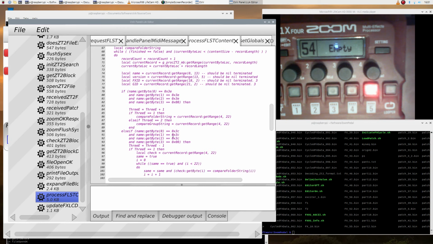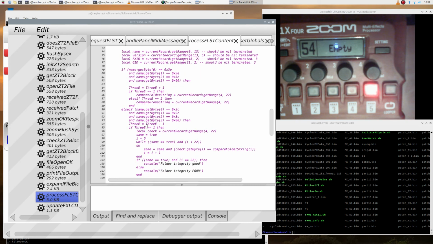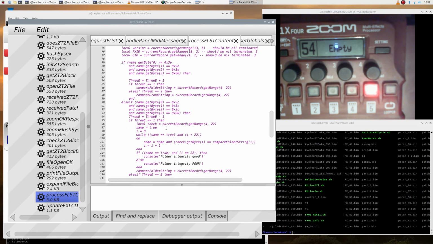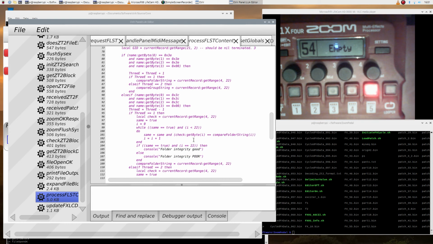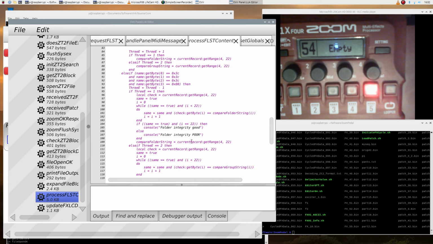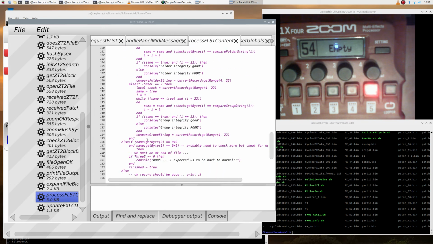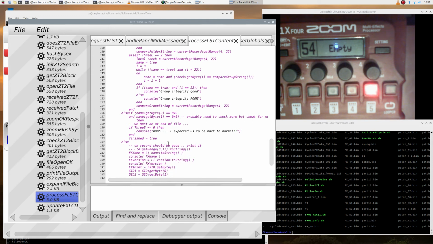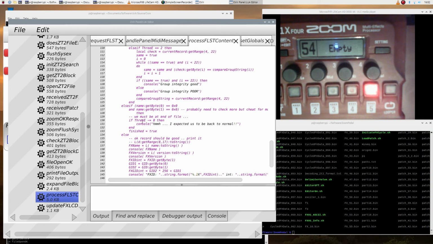At the end, when we get a 3C, 3C, 3C, then we decrement and we say, oh, hello, let's check the current record against the one we stored earlier. So in this case, the folder string, in this case, the group string. And as long as the things are the same, we're good. And then we're left with, if we get all noughts, and I only check a few noughts at the moment because that seems to be enough. It's not very robust, but it seems to be enough. If I'm not at a 3E0, then something's gone wrong.